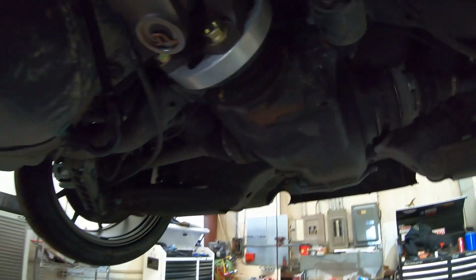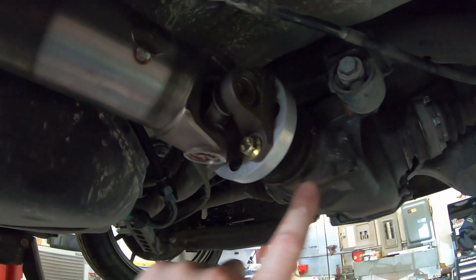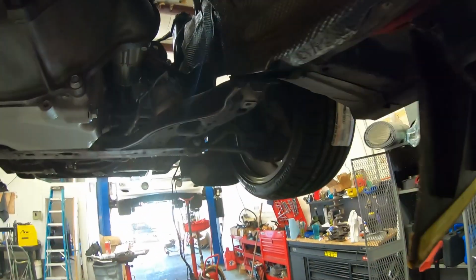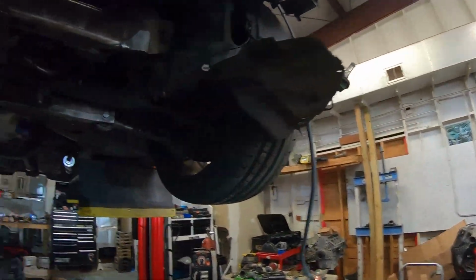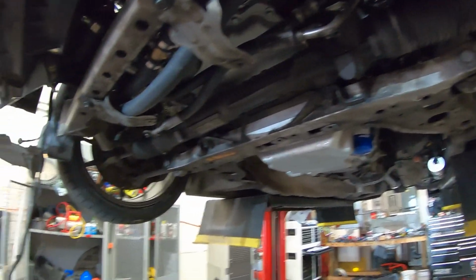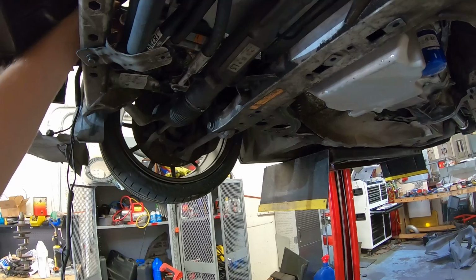Half shafts are bolted up. We've got our new Strange chromoly drive shaft in, Mike's adapter, everything's bolted up and happy. So all of that is good. You also saw that we did all of the AC lines, got everything routed and hooked up where we needed it.